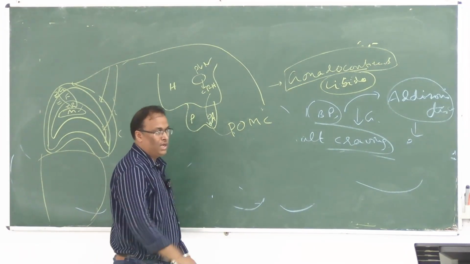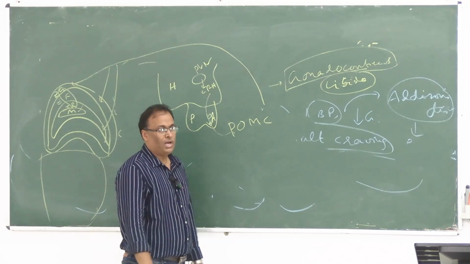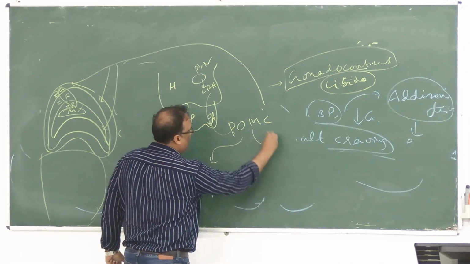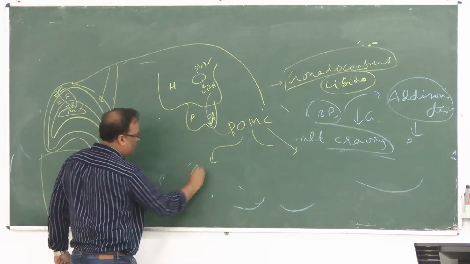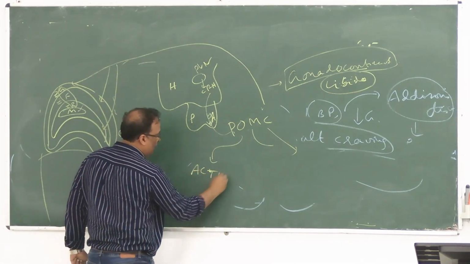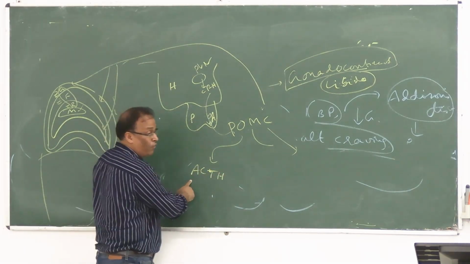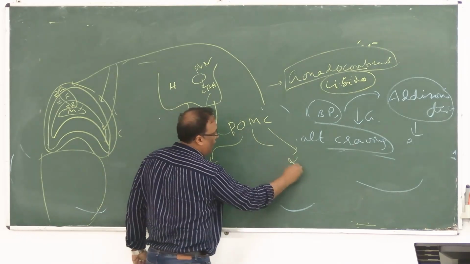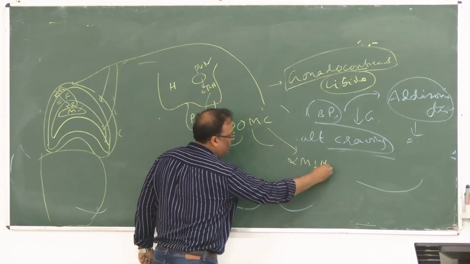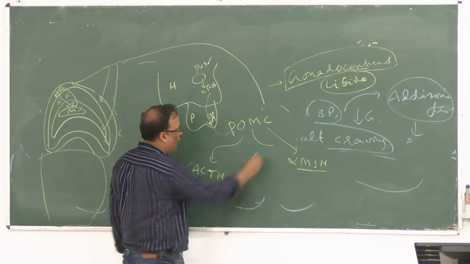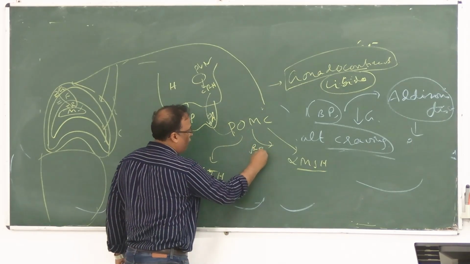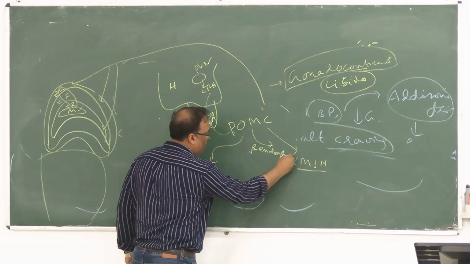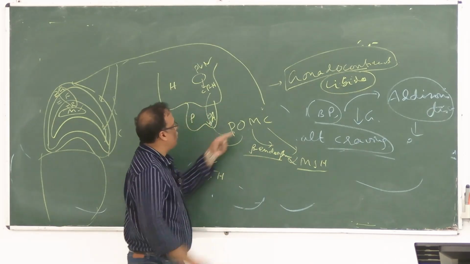pro-opio, pro means আগের, opio means কেন বলছে না কিছু opioid বেরোয়, আসছি আমি, এটা হচ্ছে মোর ডিটেলস আর কি। দেন ইট ইজ রিলিজ ACTH, এটার ফুল ফর্ম কি? Adrenocorticotropic hormone, and then alpha MSH, that is melanocyte stimulating hormone, and also releases the beta endorphins. এই endorphins হচ্ছে your opioids.